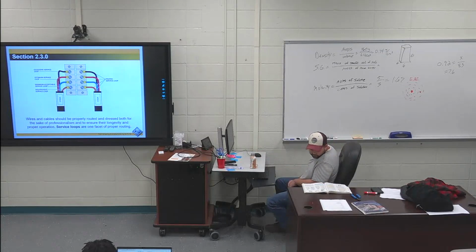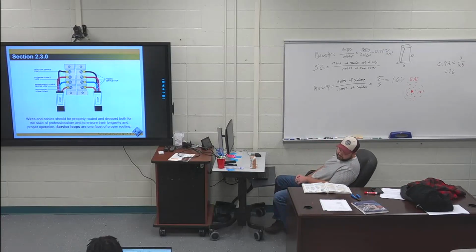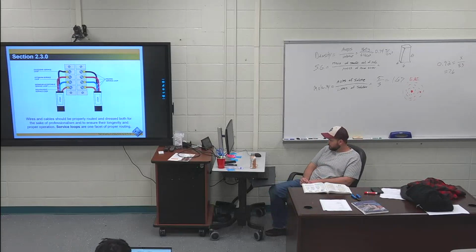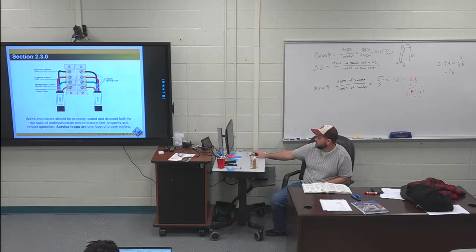Maintaining the correct bend radius is especially critical for very high bandwidth applications, such as those handled by Cat 5, 5E, and 6 cables. So this is what they're saying. You don't want to come out here and immediately go to the termination. You want a service loop that is inside of these. This one has an excessive service loop. This is optimal. This is the minimum acceptable. And that's not enough.